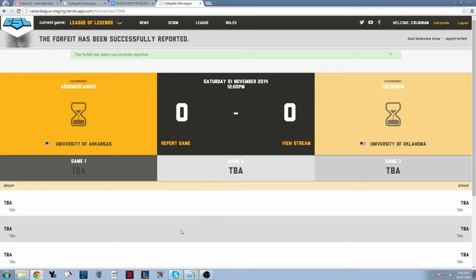Remember, there's probably 200 to 300 matches every single week, and we have a lot to go through. But if you have successfully reported your forfeit, which you will see the green indication that you've done so, it means we have it and we will review it. And if everything is good, we will accept it, and that's all you need to do. If your forfeit is rejected, we will probably contact you directly.